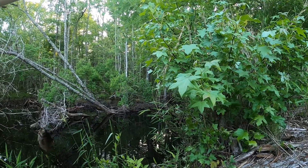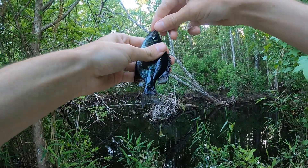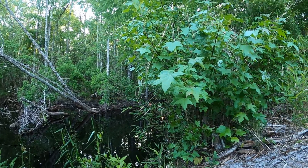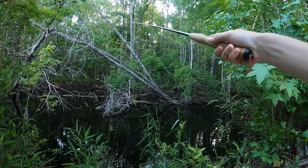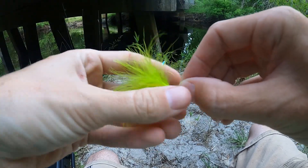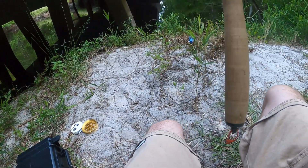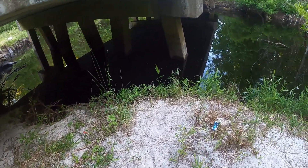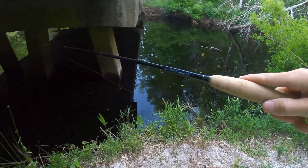Cute little booger right here. Cute little guy. I think I might get the cane pole out over here and give it a try. We're switching over to another fly that I tied — it's like chartreuse and red with a little bit of olive mixed in, so I've got an olive head on the front. I have my leader a little longer than I probably should on this rod — I'm already tangled up on stuff like my shoe — but it should be fine since we're standing up.